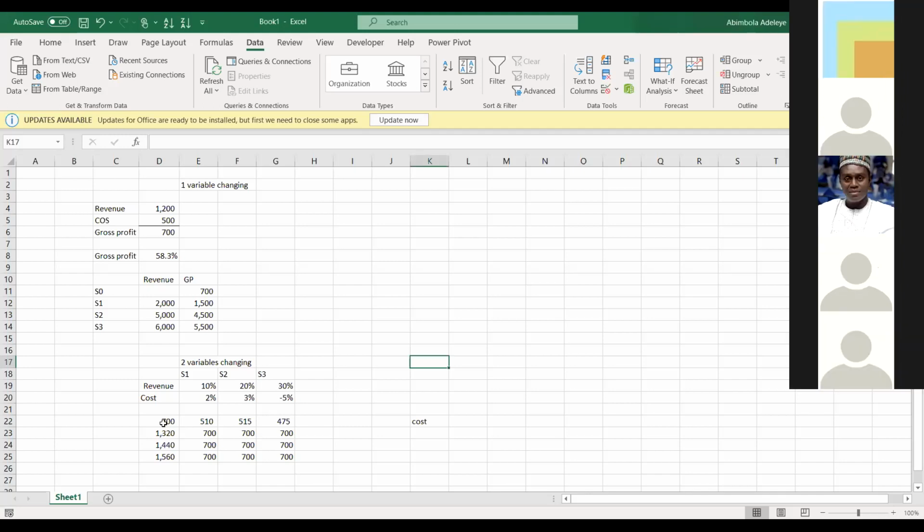So let's use yours. Okay, so you said you are getting 700 everywhere. Now put your cursor on that 700. Okay, you typed it. That's where the error is. Hold on before you even type equals to. Put your cursor on that gross profit you calculated before. Correct. Now put from that 700 that you have inside what you want to do. Put it to where that thing is reading from. Correct. Now do it again.